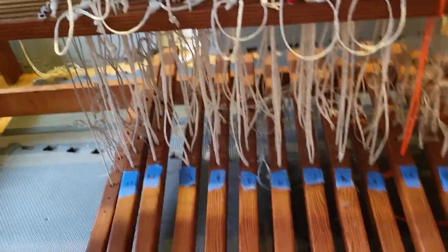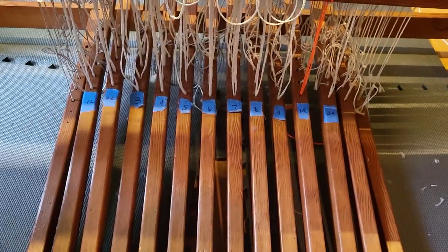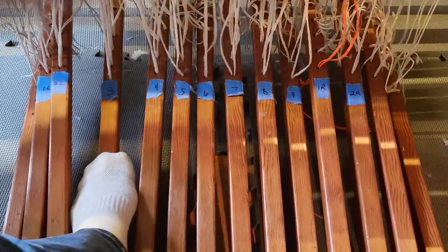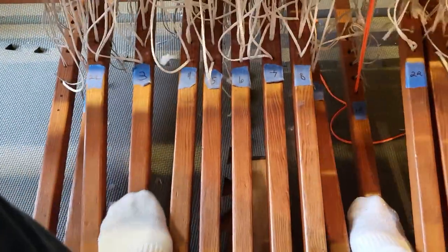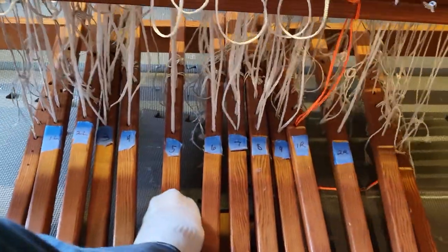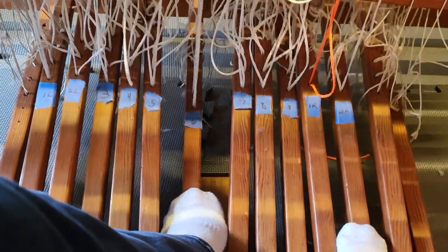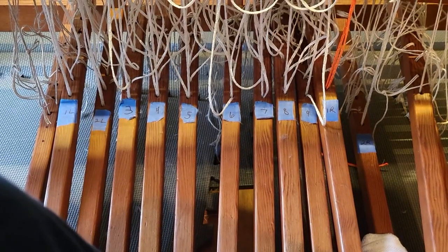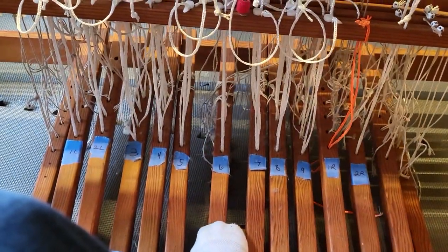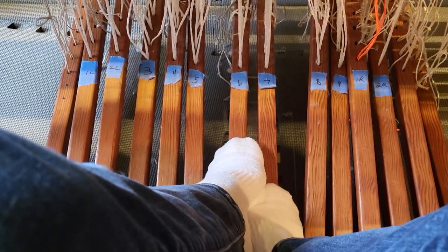So here, I'll see if I can do this while holding the camera. I'm going to treadle 3 and then treadle 1. Then I'm going to treadle 4 and treadle 2. Then treadle 5. Then treadle 1. Treadle 6. Treadle 2. At this point, I'm going to be crossing over my kind of center point. So this is the only point where I'm on 6. I can move my foot over and feel my foot on 6 so that I know I'm on 7.